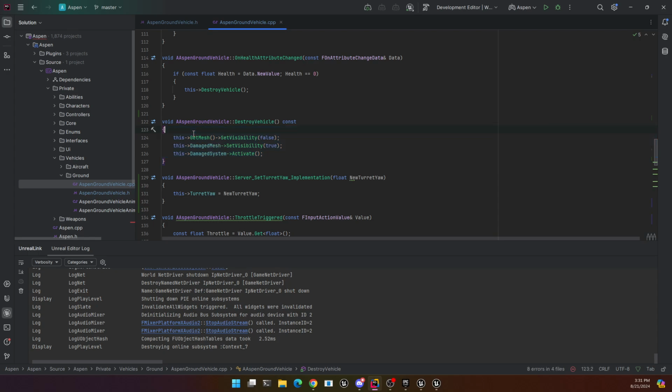I need to think about that for a minute, because I need to actually replace the mesh when it happens and trigger the particle system. Now I can spawn the particle system. That's actually not a big deal at all.